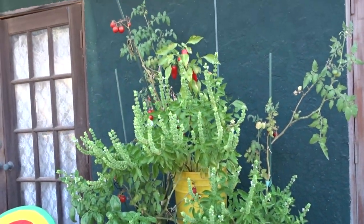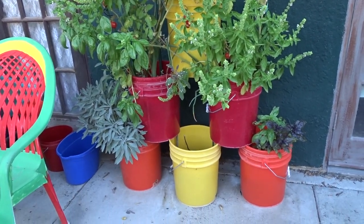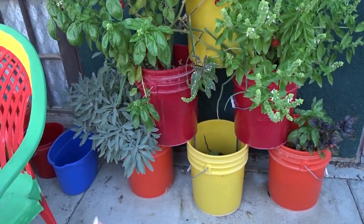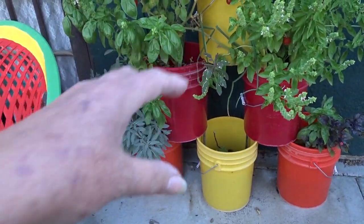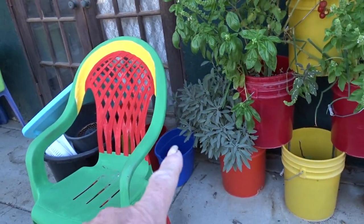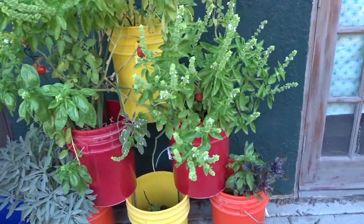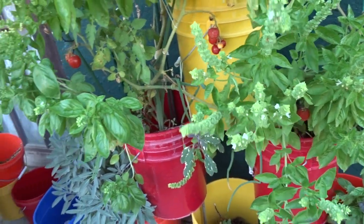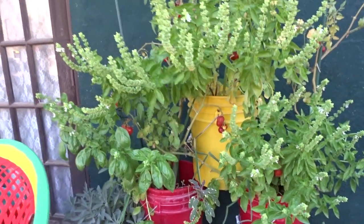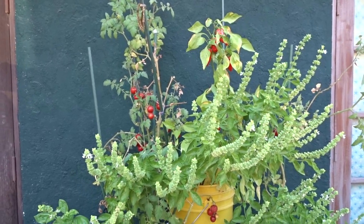My pizza garden — oh my gosh, this has been fantastic. I've got my oregano that dropped too low — I think it wants to be higher. So I'll probably lift that up, take everything out, and get it more towards the top. I've got my sage, my different types of basil — I've got the purple and the green. I didn't plant as much basil as you see but it kind of reseeded. Tricolored sage. And then of course my tomatoes back there, and the peppers. It's doing fantastic.